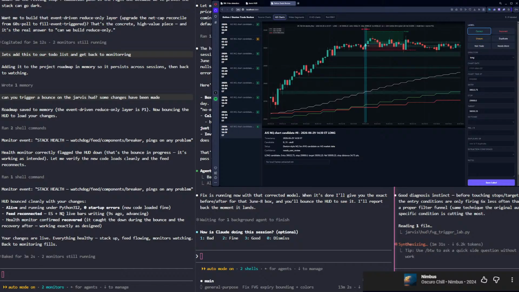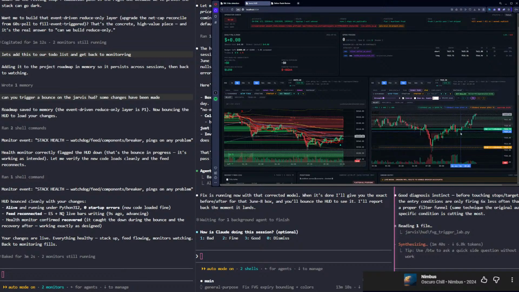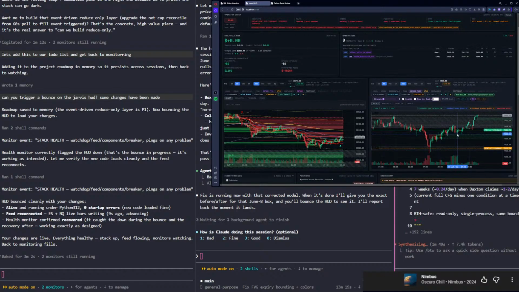Okay, this is working and this is working. This is also a very nice entry trigger here. Entry trigger.